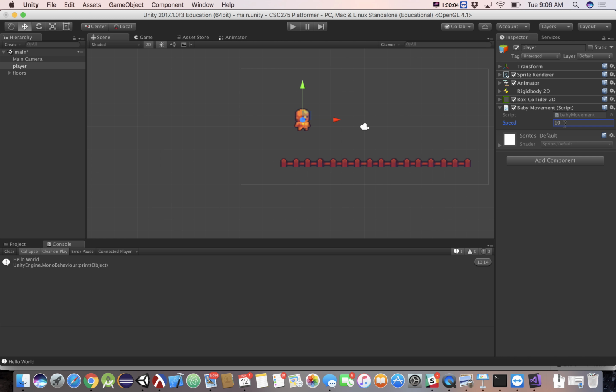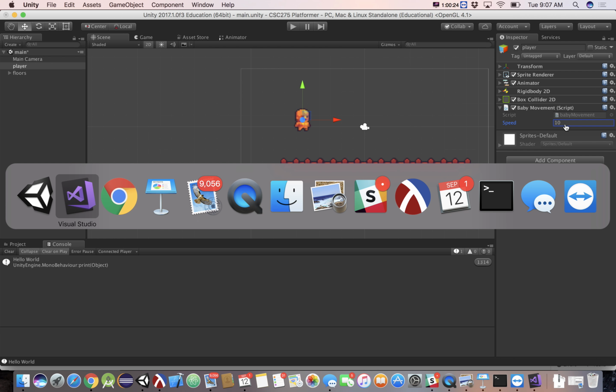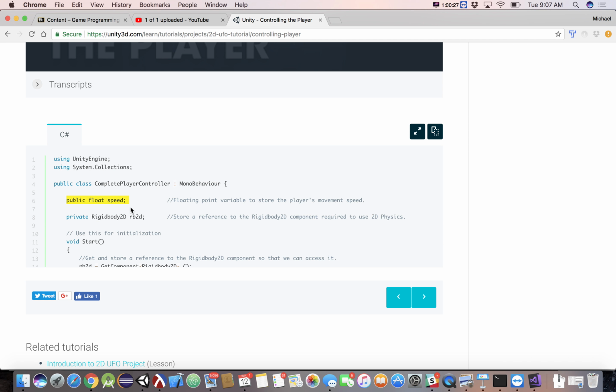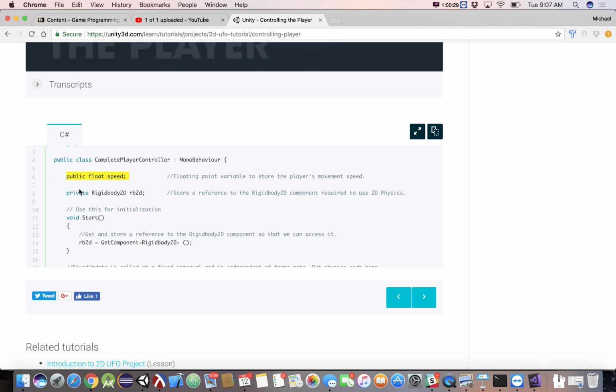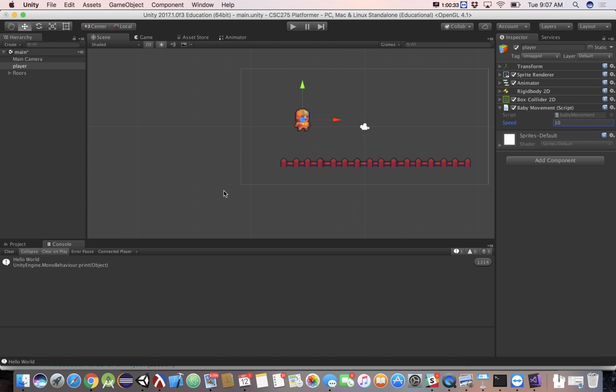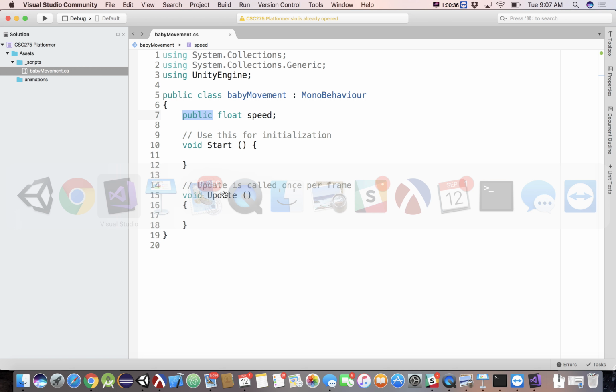That makes sense? So when you need to get input into your script from Unity, manual input from us, you make it a public variable. And we'll see lots and lots of examples of that. Okay, so we're going to set the speed at which our baby moves because it's going to be helpful for us because at first the baby might move too fast or too slow, and then we can just increase or decrease that value. Okay, let me go back here. Now, second thing, well, I don't want to call it the same thing as that, so I'm going to come back in here.